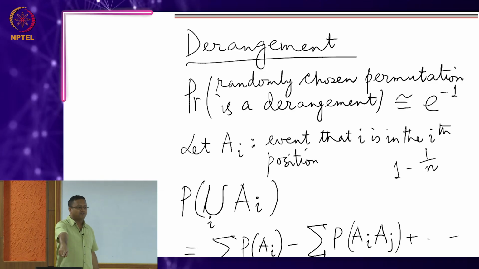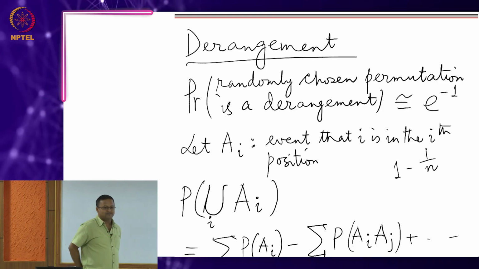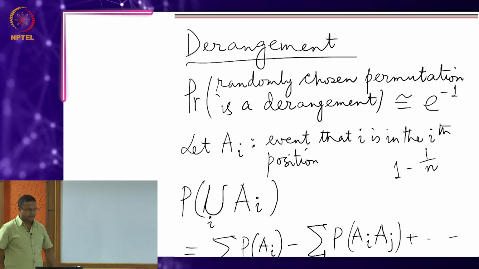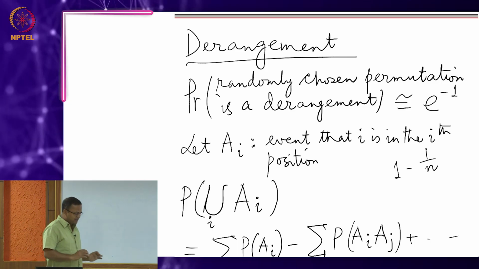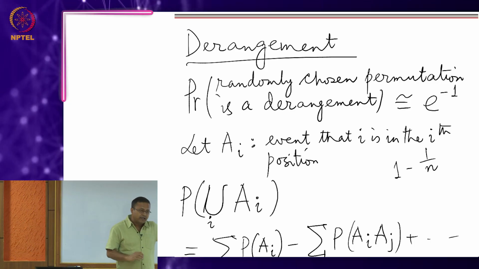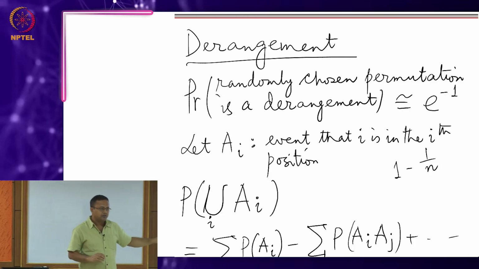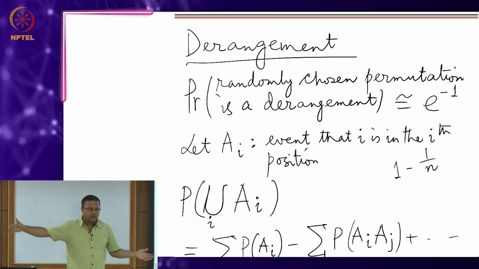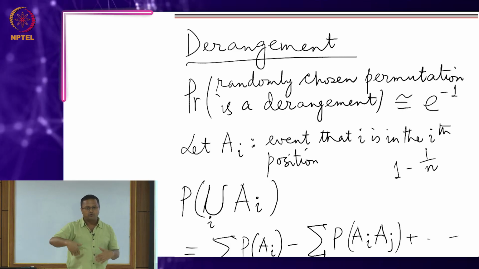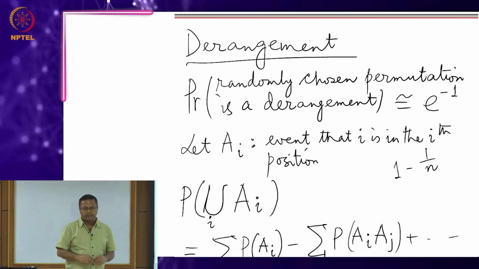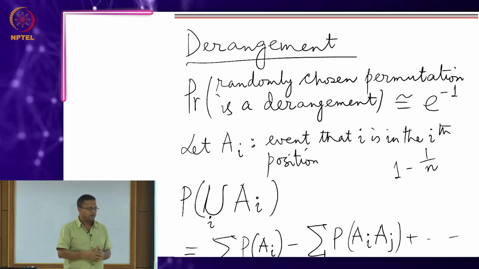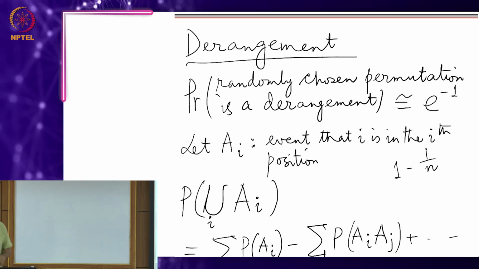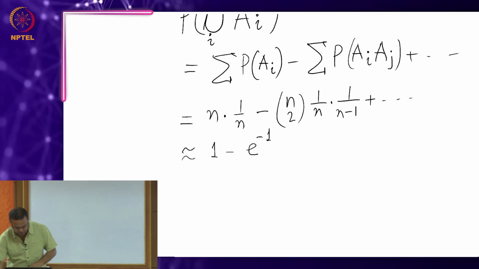Mind you, we solved this problem without doing any counting almost, right. So, when you go back to your homes, do this problem again. It takes a little while for this result to sink in. This is telling you that asymptotically, the number of letters really does not matter. As n grows large, this probability is approaching e to the power of minus 1, that is 1 by e. This is independent of n, asymptotically. Fine. So, that was an example of inclusion and exclusion.